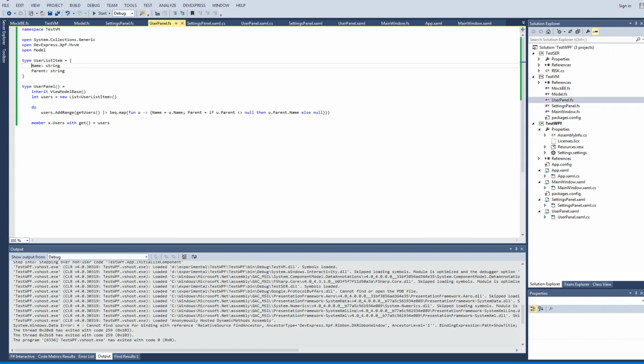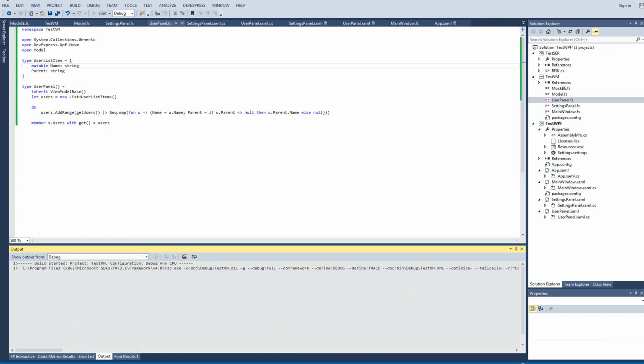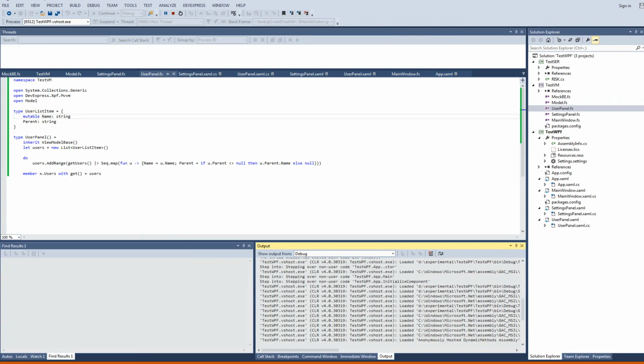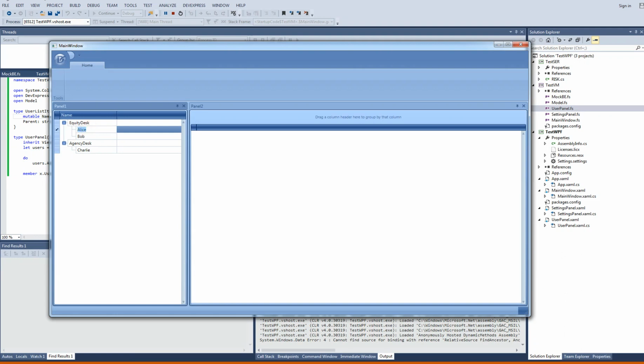So we want to be able to change the name. I think we just need to put this guy as mutable, and that will allow us to at least have the in-place editor be active here.